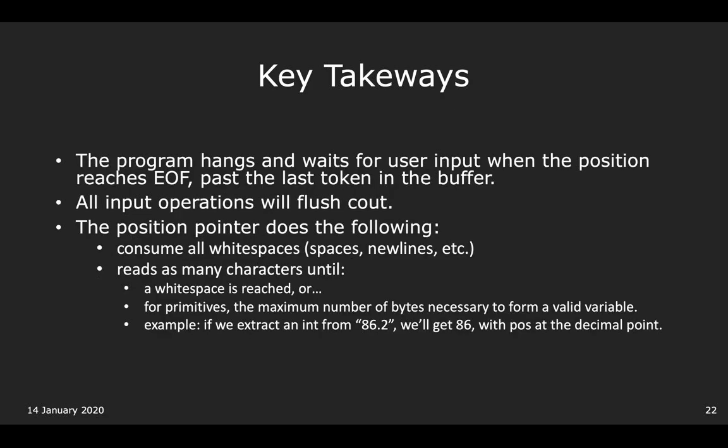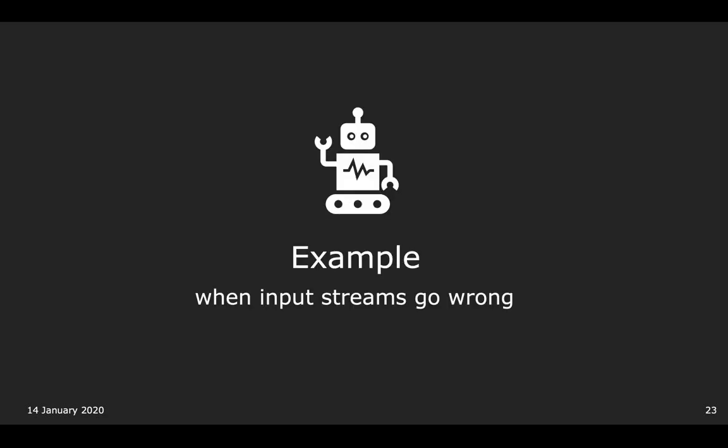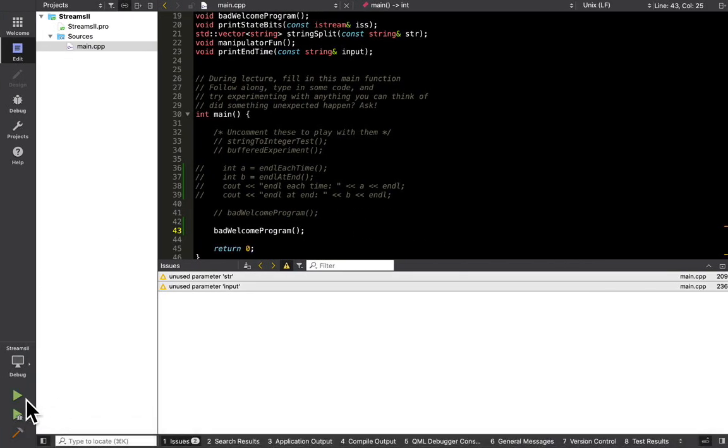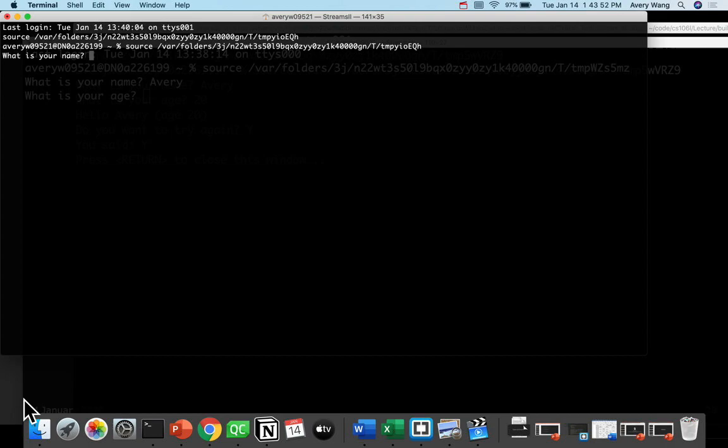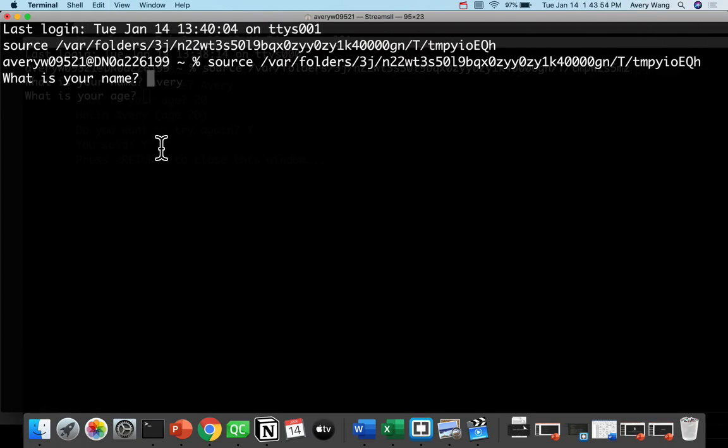Cool. Now, let's try to understand why it's a bad input program. In fact, I want you to try it out. Try typing in stuff to make the program fail. An obvious one is, instead of typing in an age, type in some random thing that's not a number. That fails. Is there any other way you can make the program fail? Empty string. Okay, if you type in the empty string, the buffer is still empty, so nothing is happening. Great.